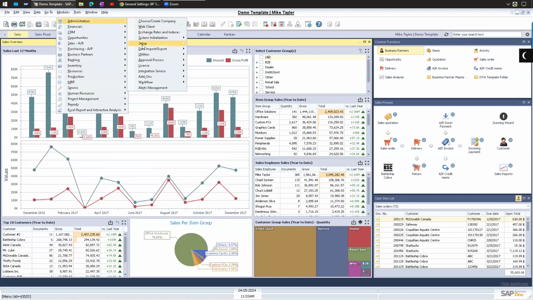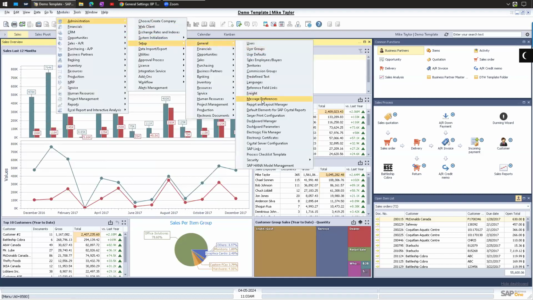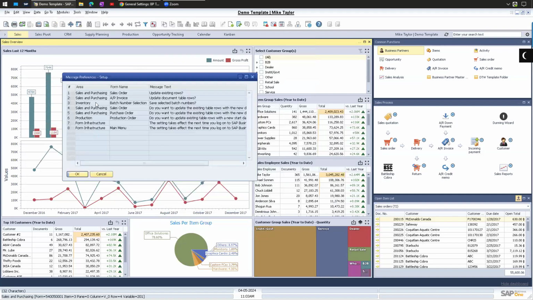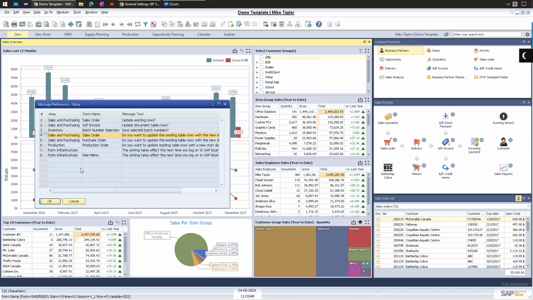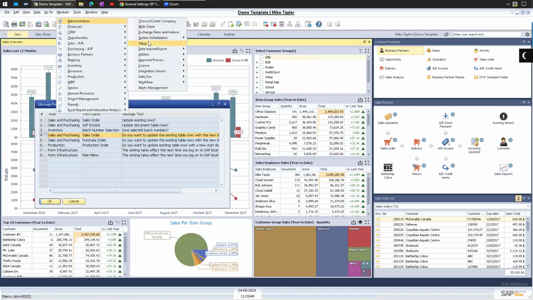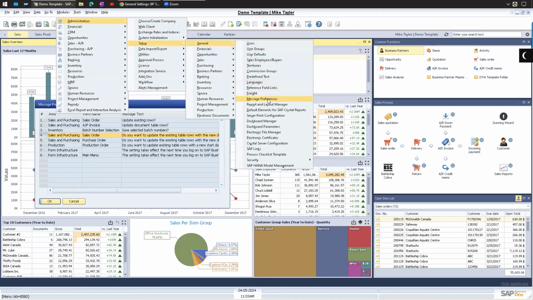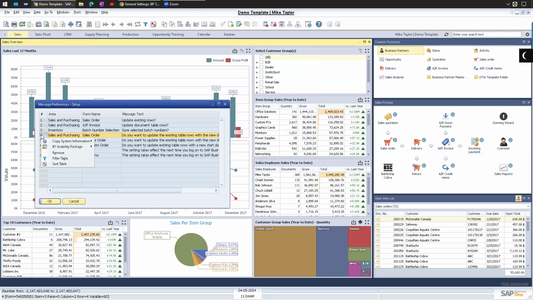Another bonus, this one, and then just one more. Message preferences, set up general message preferences. So each user, I don't know if you've ever seen a prompt that had a remember my decision checkbox. If you ever do that and you remembered a decision, but that decision user by user was a mistake, you can go through and remove that. Message preferences, it will make sense once you use it a little bit, but set up general message preferences, and then you can actually remove that.